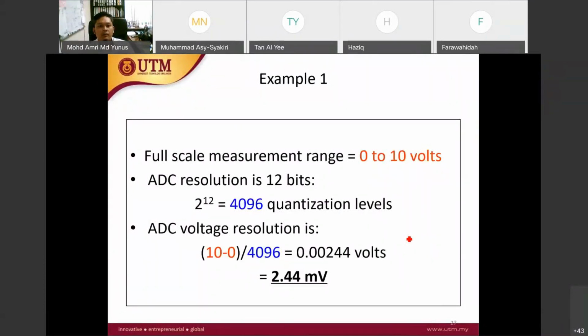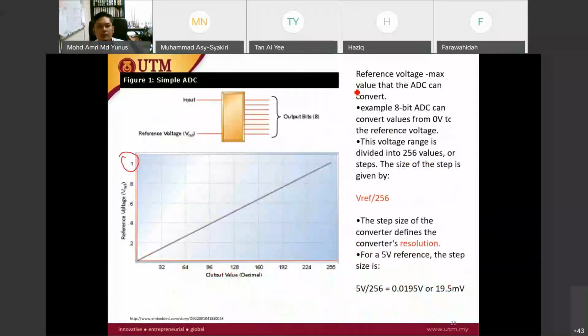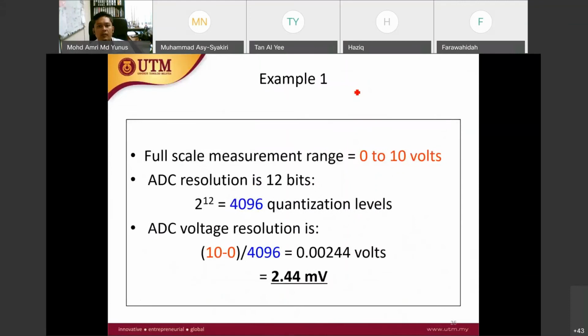Right. So for this example, you have an analog to digital converter. But in this case, for analog to digital, we refer to the voltage input, the range of the voltage input. For digital to analog, we use the resolution formula. In this one, we are referring to the input scale, but it can still be used if you know what the reference is. But in case you don't know the input reference, you use this formula.